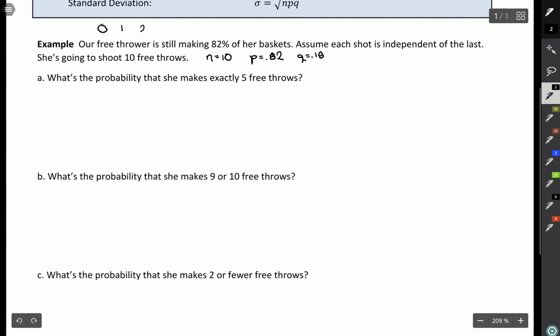She could make 1 or 2 or 3 or 4 or 5, all the way up until 10. Exhaustively going through that, if she shoots the ball 10 times for a free throw, she can make anywhere from none of the free throws all the way up to all 10 of the free throws. Maybe she just makes 2, or maybe just 8. So we have this list of possible outcomes. What we want to know is, if we have this probability of success attached, how do the probabilities distribute across here? And this is where we want to use Geogebra.